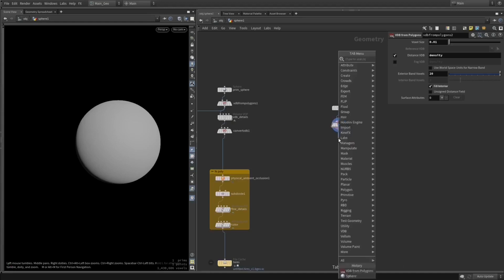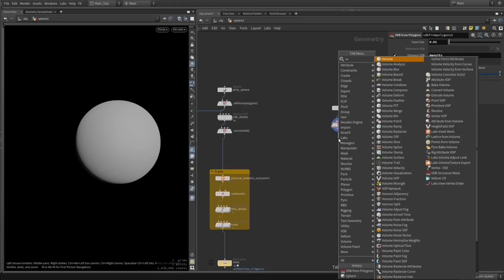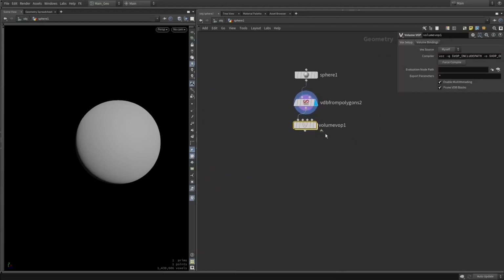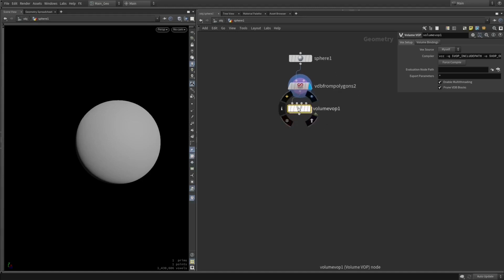Now we are going to add a volume VOP. Not volume VOP for VDB. The names are a bit confusing sometimes.